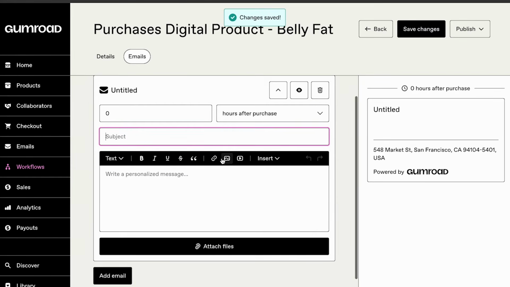We can now create an email, and let's just say it's a week after the purchase, or it could be a couple of days after. You could say, hey, hope you enjoyed the purchase of this. By the way, one of the easiest ways to make use of your time this year is just to condense your workouts.